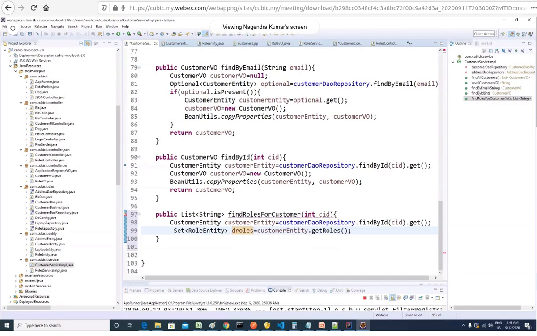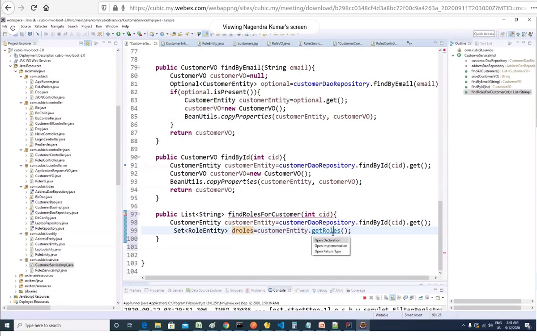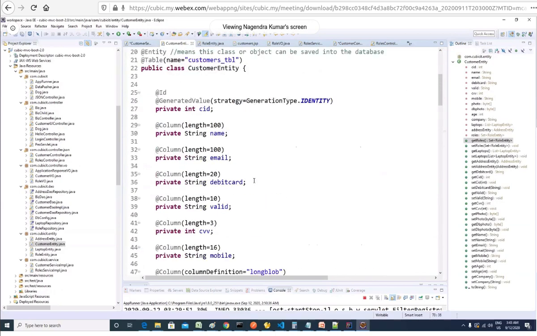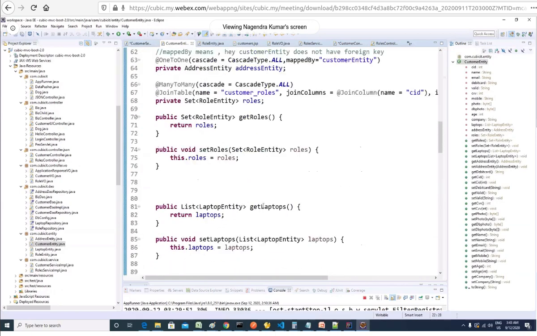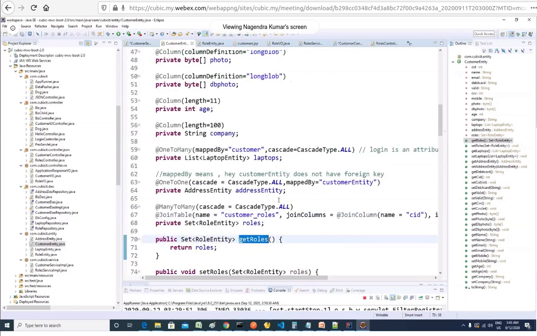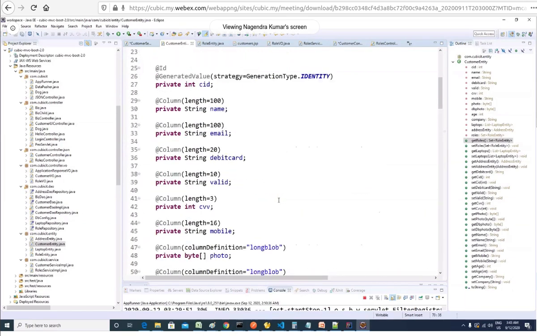Actually, the problem is it seems like you guys don't know the mapping. You know why we have done this mapping? Meaning, if I know the customer, from the customer I can get his role because it is mapped. You got the idea or confused? I can get all the laptops of the customer. Do you know why you are doing mapping? One to one, one to many, many to many.